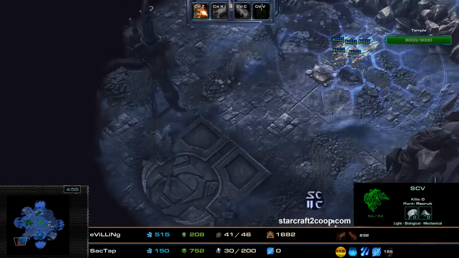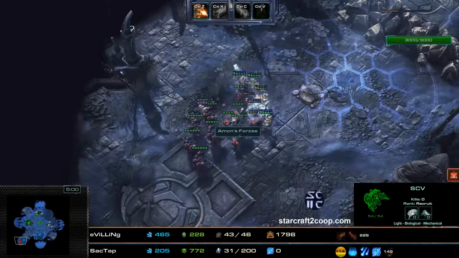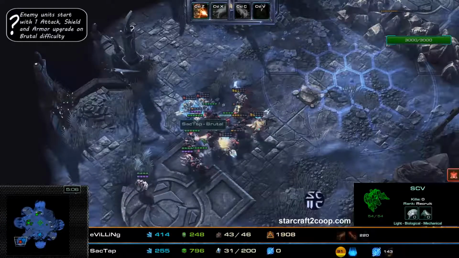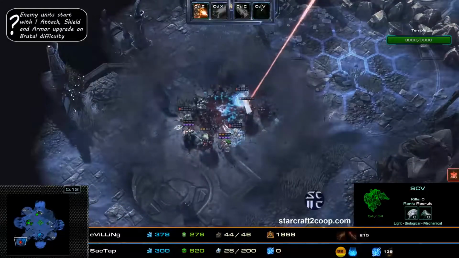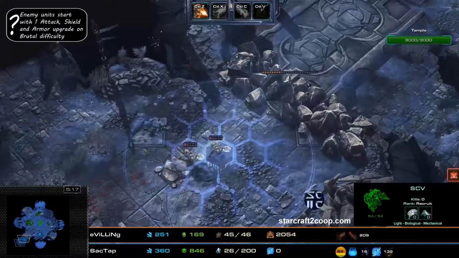With brutal difficulty, compared to hard difficulty, the enemies start dealing a lot more damage at the start of the game, because they start with level 1 attack upgrades. So we have a few more orbital strikes here. Very nicely positioned orbital strikes. It does end up taking out these units here. And that is all reasonably okay.